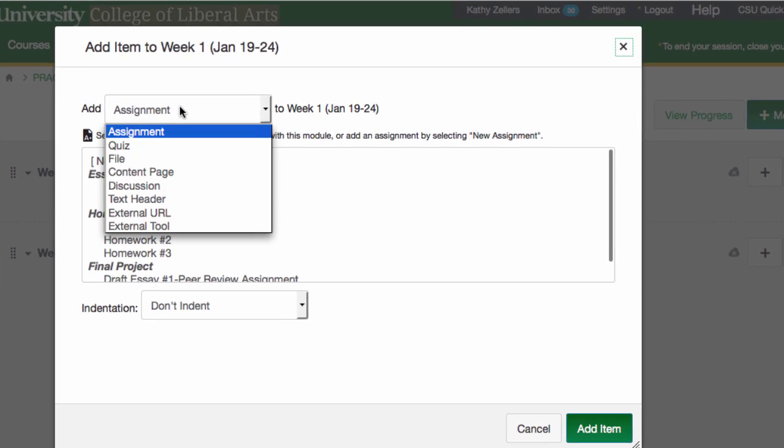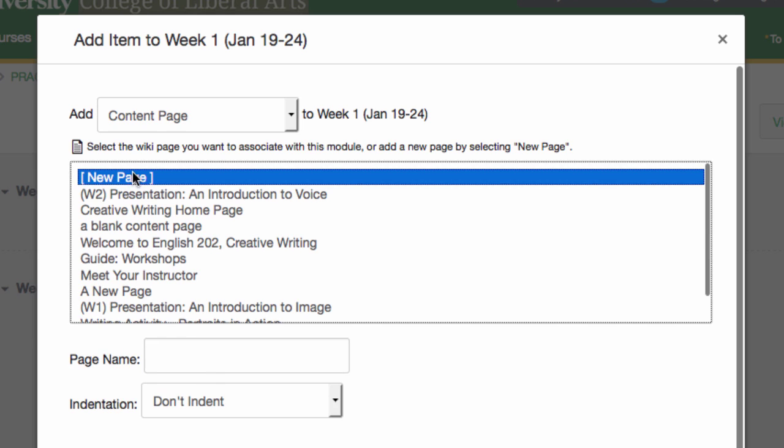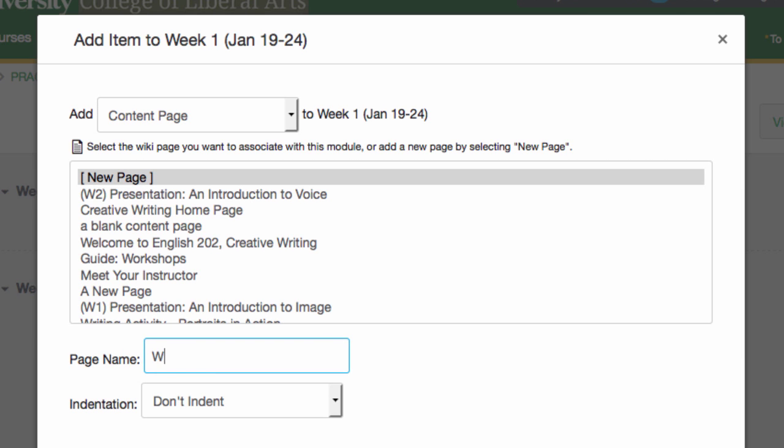So I'll create a new content page to make my to-do list. And I'll call it Week 1 To-Do List.